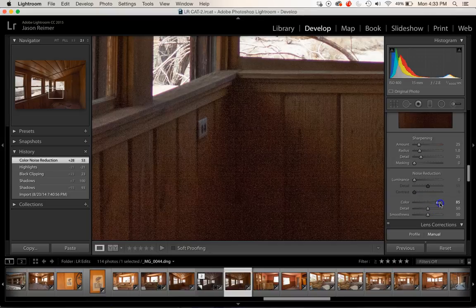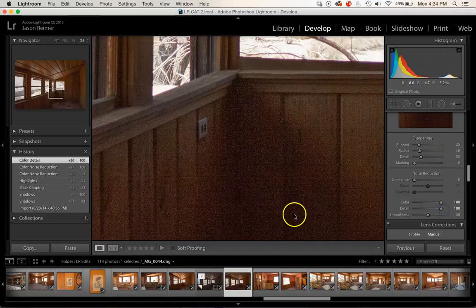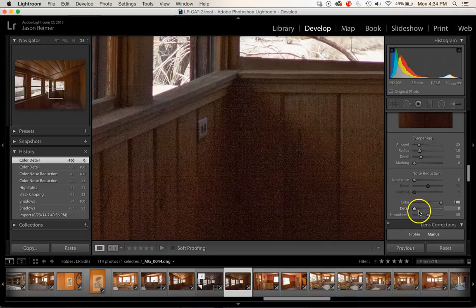Let's say we adjusted this all the way, trying to get rid of the color noise, and if it seemed like it was affecting our edges and these were too soft, we could try to bring back some detail, try to recover some. Sometimes that'll bring back some of your color noise. I can see there's some little spots here and there that look like they've come back. If we go this direction, then we lose a little detail. So it defaults here in the middle.